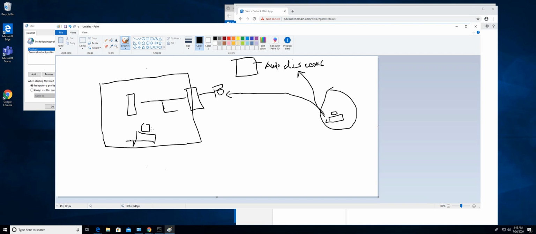In this case, because it is part of the local Active Directory, it can speak with the domain controller. Let's say this is the domain controller. It will ask the domain controller, and the domain controller has something called SCP, Service Connection Point records. Service means Exchange service, so as the name suggests, what is the connection point for this service? And AD will say, this is the connection point. So the autodiscover lookup doesn't need to happen.